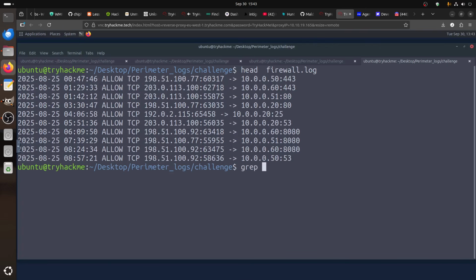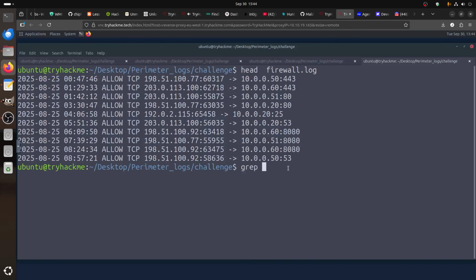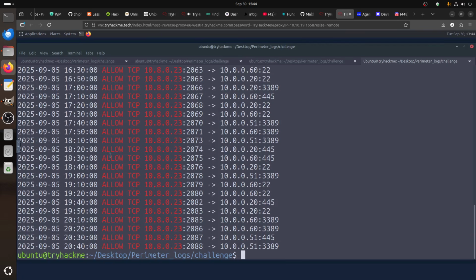We grep in the IP we found, the allow, and see what happened. So we can just grep -e the allow, and then anything after that with this IP from the firewall log. Now you can see the allow TCP from this IP.